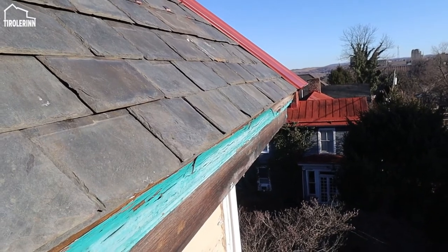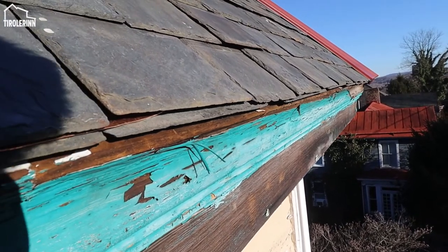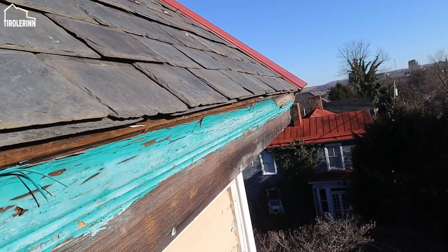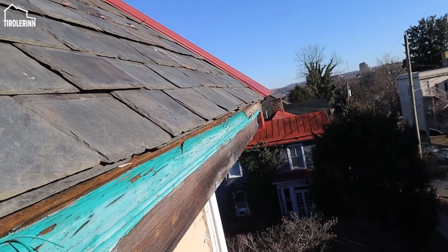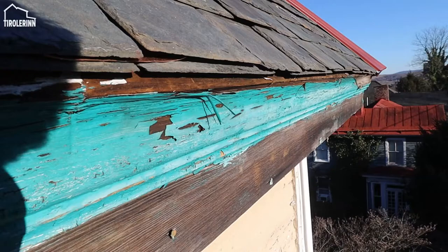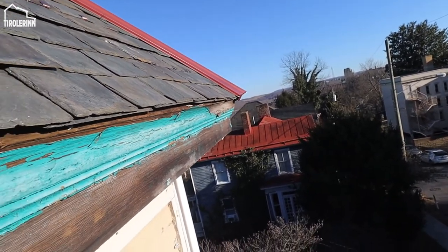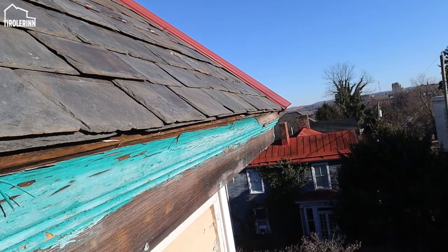Here's also the detail of what the roof itself looks like. So there's a crown molding on it that is the green part, and then underneath it here, just the wood is the straight part. We probably will need to put some blocking on so that we can put the gutters on correctly, and we probably also have to replace some of the crown molding because it is in pretty rough condition, especially on some of the corners. As you can tell maybe from here, that corner is looking really bad, so we will have to replace some of the wood to finish it off, but in general this will be good.